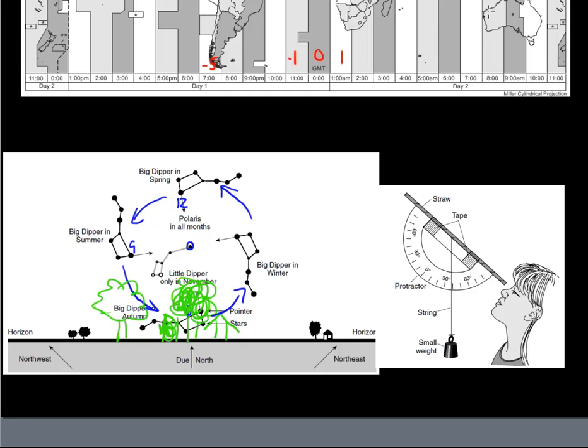And then what we're going to do probably today in class or next day in class is we're going to make what's called an astrolabe. And I'm going to need you guys to bring in a weight. Usually this means a washer, or a nut, like a nut and bolt and washer. We're going to use that, and then we're going to take a piece of string.